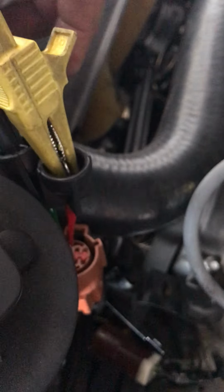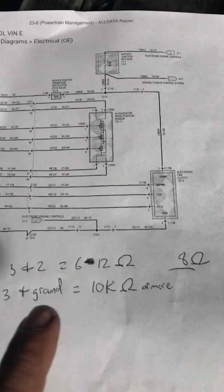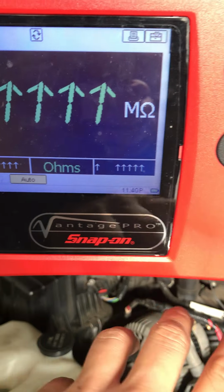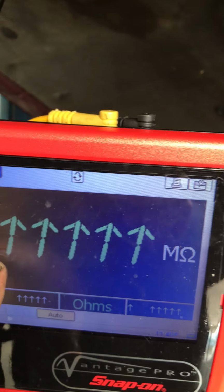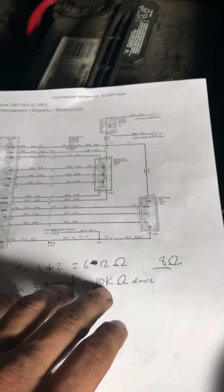So this one, the yellow lead, is exactly where it should be. So I got to take this guy out, and I have to put it into here. And basically, when I do this, I should be reading more than 10 ohms. And I have my multimeter set to automatic mode, so when it detects a certain type of resistance, it'll automatically jump to that scale. So it's reading mega ohms, alright? And it's still open, it's still out of range. That circuit is bad.